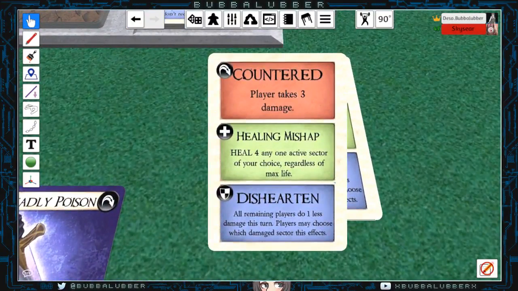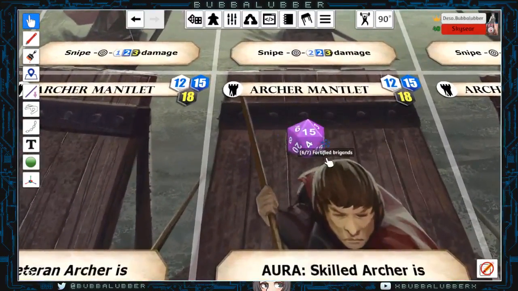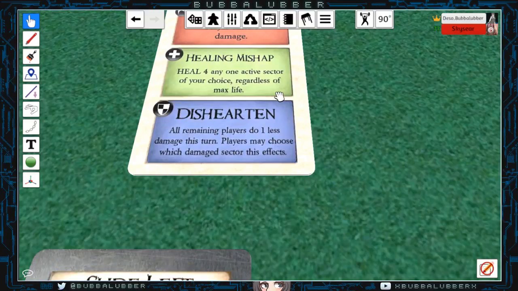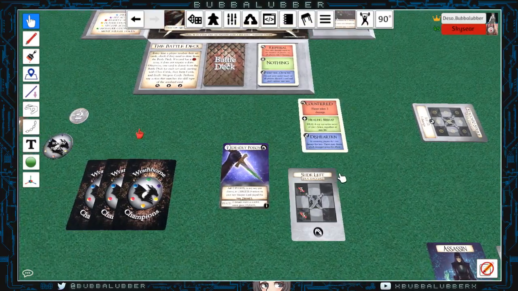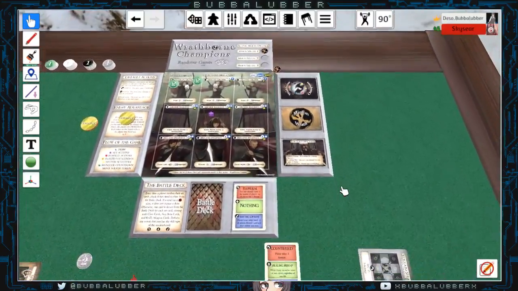Healing mishap. Keep it up. Heal for any one sector of my choice, regardless of max life. Heal 4 to the one that's already on full. Sure. And dishearten. All remaining players do 1 less damage this turn. Players may choose which damage sector this affects. Doesn't matter. You're just healing, right? Or I'm just defending. You're defending, yeah.